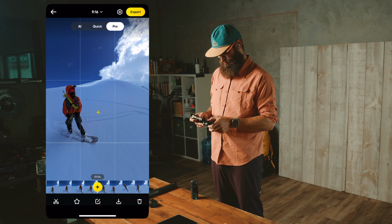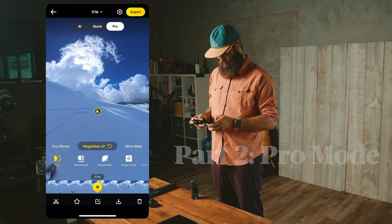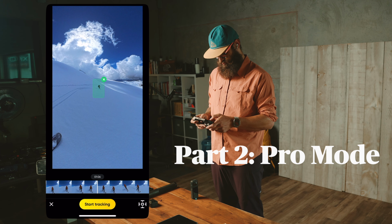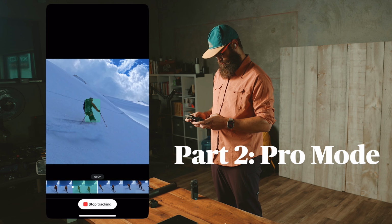We're going to talk about the fancy AI updated features in a moment, and you're definitely going to want to stick around for that. But first, I wanted to give Pro Mode some love while also talking about some of the different shot examples that I think this works really well for.